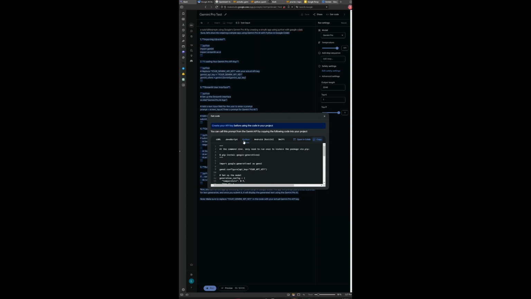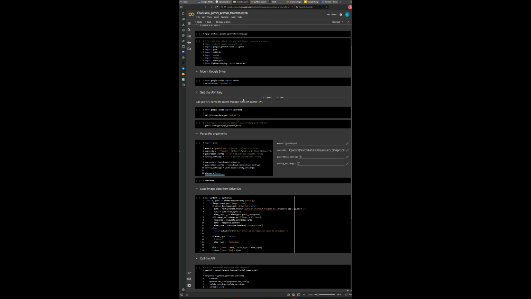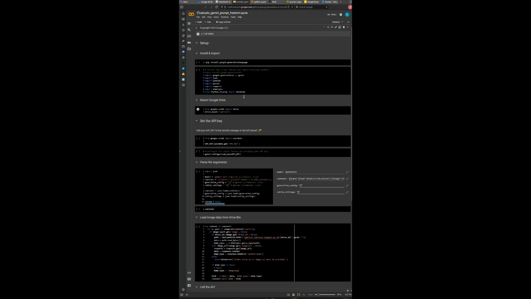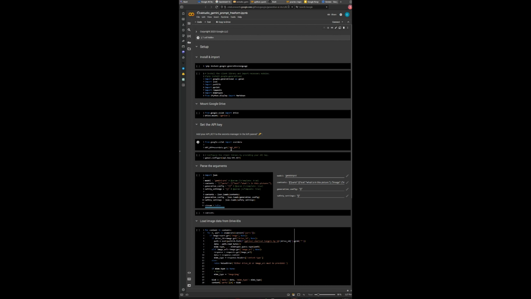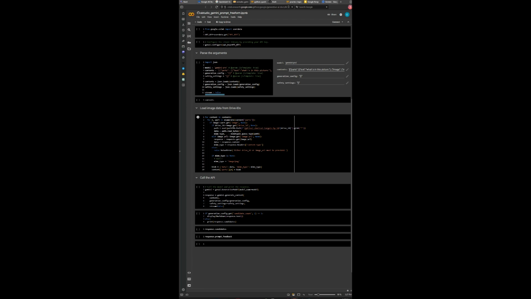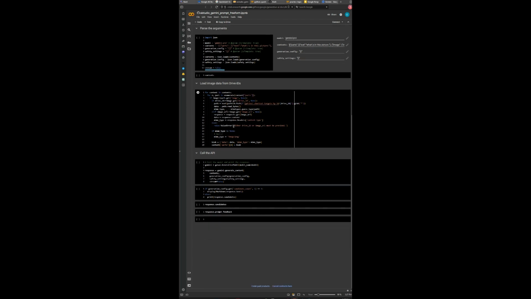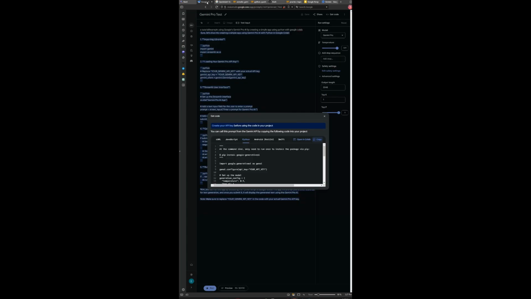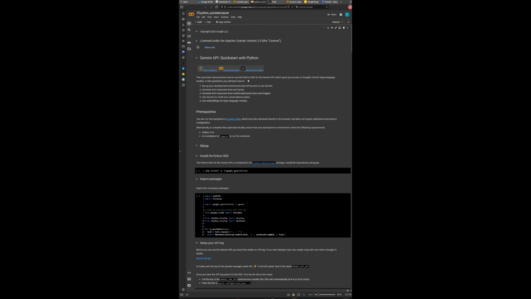And then if you have Python, you can open in Colab, so it will open this. So you don't have to do all that. All you have to do is get the API key and replace it with your API key, and you can just start testing. So from the code generation to testing, everything is integrated with Google Colab. And here is an example on how to get started using Python.